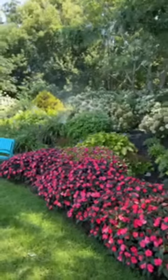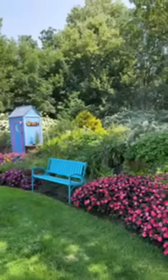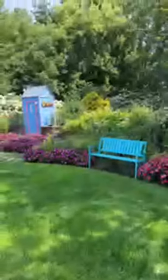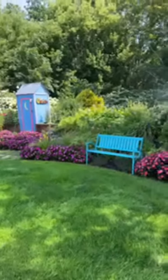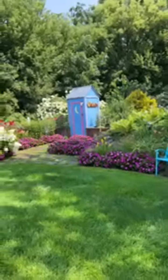Sprinklers are going on back there. This corner of the garden was in its prime a couple weeks ago. There's a lot of daylilies just flowering. I do like to take flowers and group similar varieties together. So like I had the hosta corner, I have a daylily patch here, I had a coneflower patch of color, just mixing all the different colors within a family of plants together.